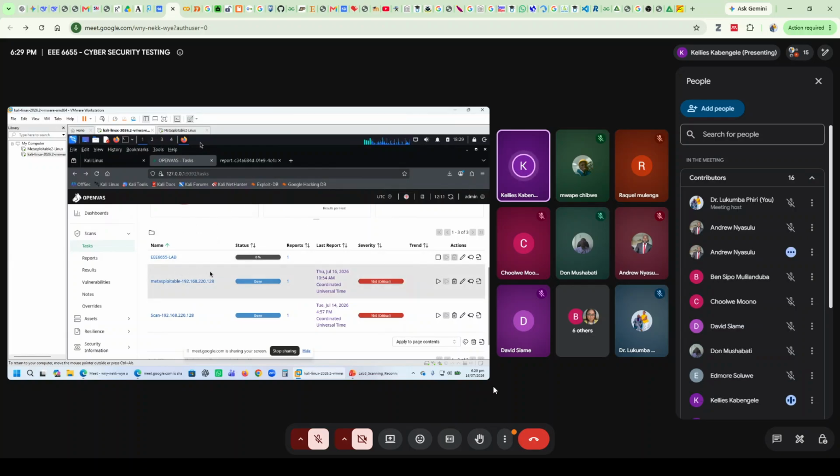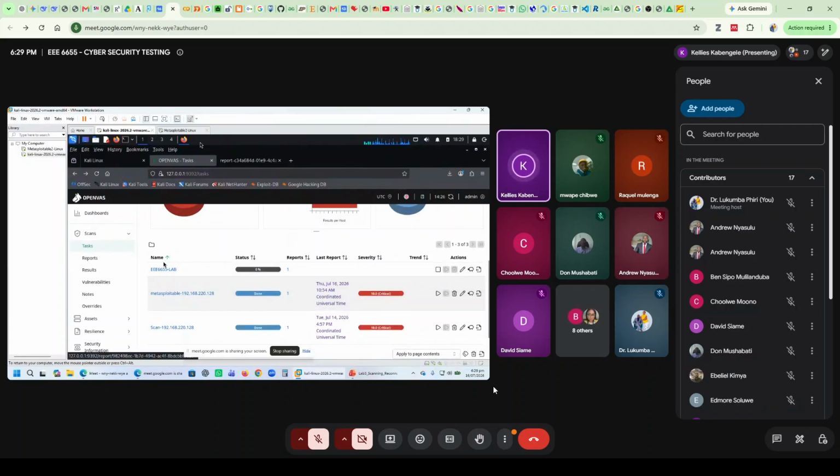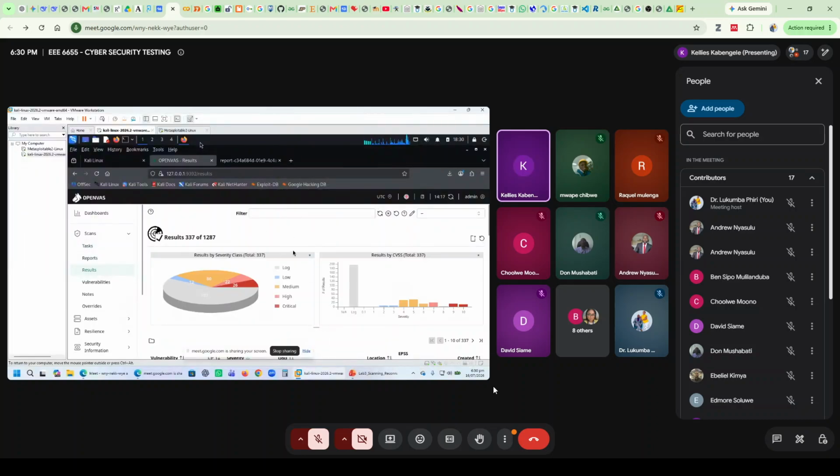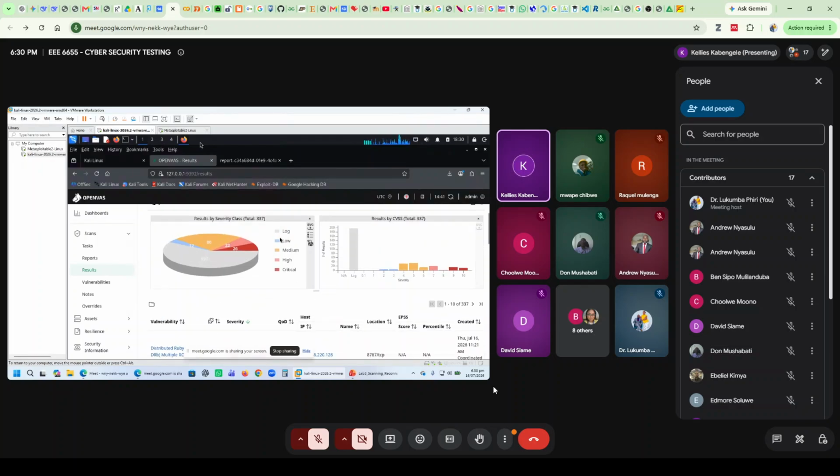So just on the report itself, coming to the left-hand side where we've got these tabs, you can also go to the results there. You can see the report that it did, the one that I was looking at. It will give you that analysis and present the report in a pie chart format, and then you've got the graph on the other side.